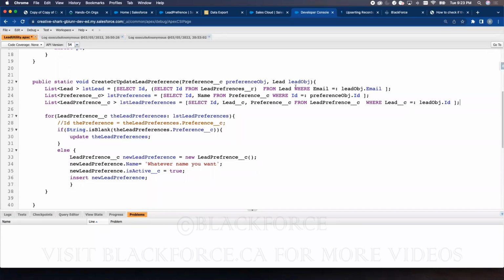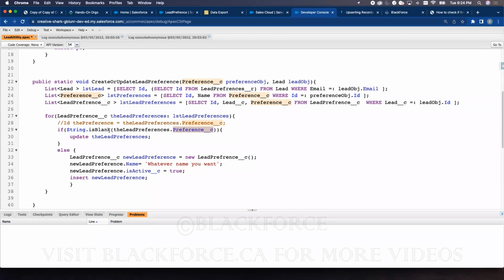Okay? Again, I query the lead if I want to find the lead preferences from the lead. Alternatively, I query the lead preferences if I want to go directly and look for the lead and the preferences that are present in the lead preferences. Then I loop through the lead preferences and I check if the value of the preference is null, it's blank.